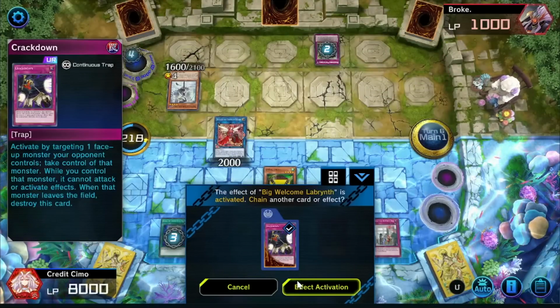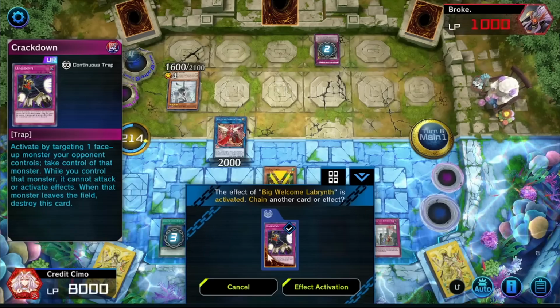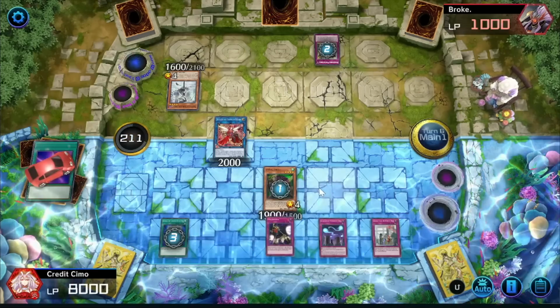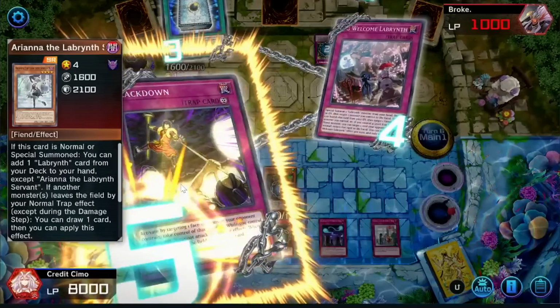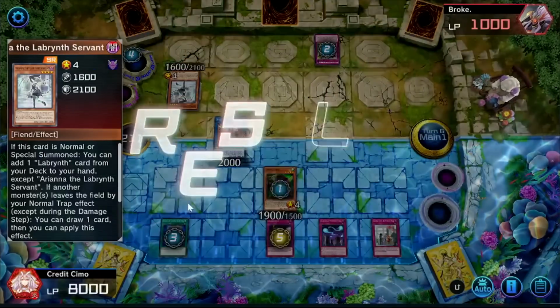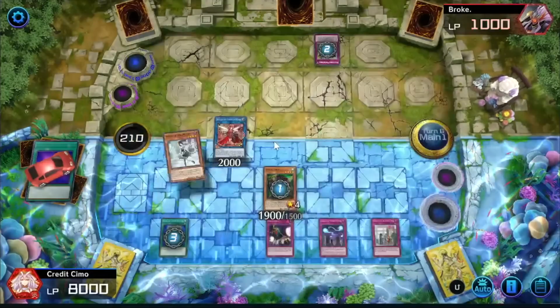Actually, right now we can crack down this. And then it'll book. Yeah, we'll just crack down this. Because I already know what's in his hand anyway. So we're going to crack down this. We're going to move it, keep it on the field so it doesn't get bounced. The monster will still be booked. Even if it's on our field.